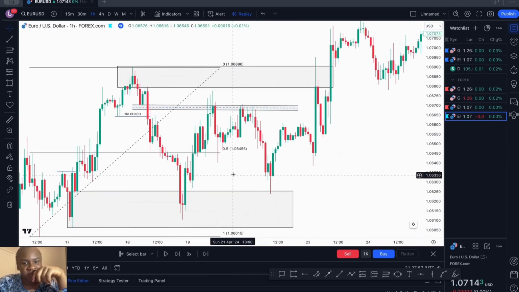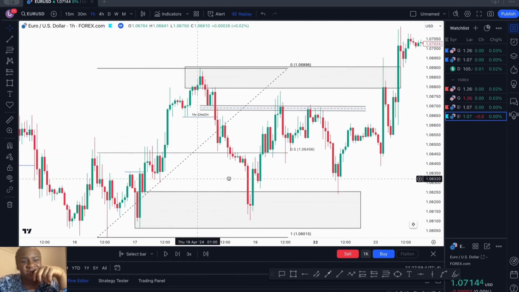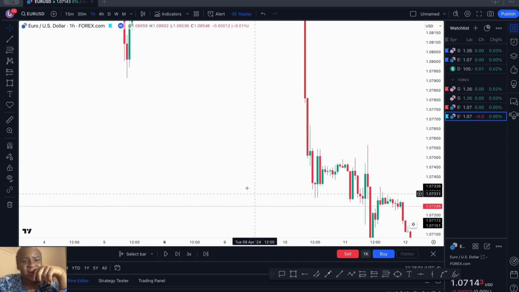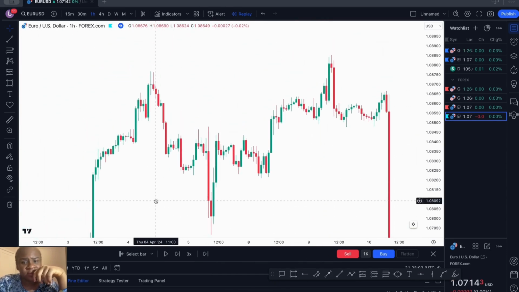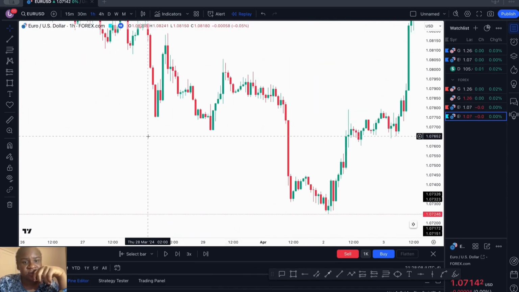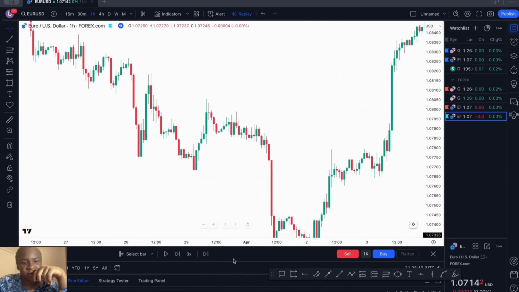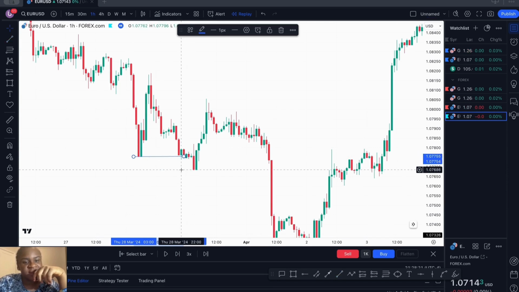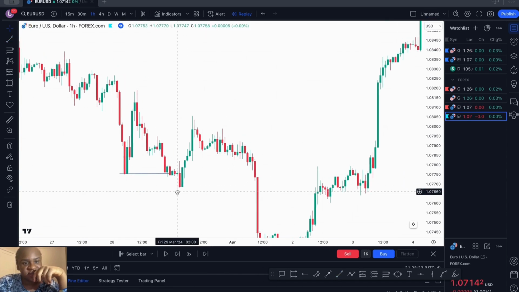But what are you seeing here? Market reacted there. So if you're having difficulty, you don't understand people saying inducement or whatever story they're saying, this can guide you on how to use the chart very well. What happened here? Higher high, higher low, higher high, higher low. A low was taken out from here. Old lows. Are you with me? Now sell side liquidity was taken out of here.